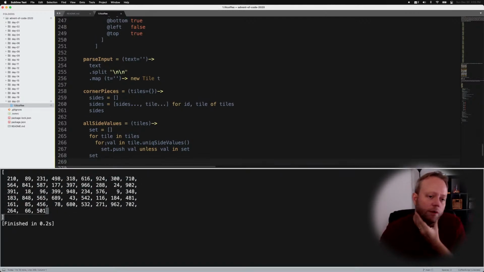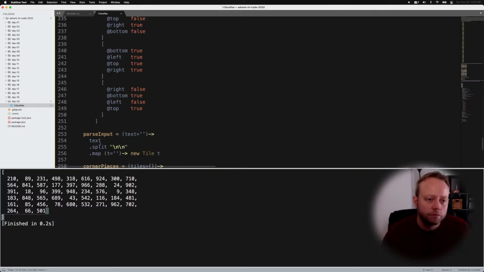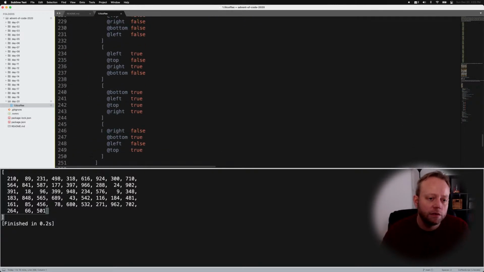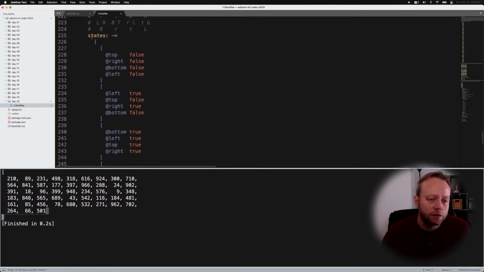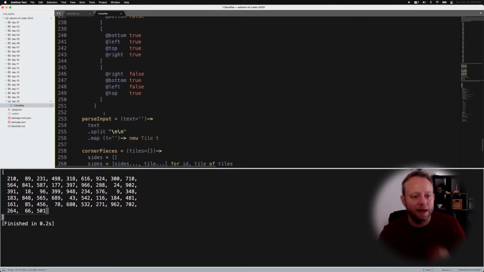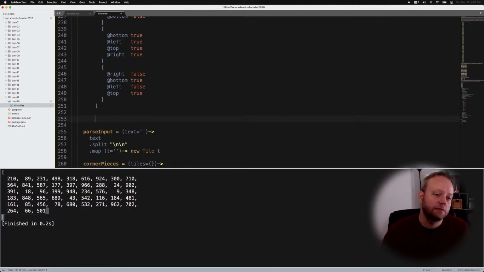And then I guess what we're going to want is a function that looks through these states and gives us possible corner states. So corner states, and this is going to take in a list. I guess we can take in a list of all tiles. This is going to be all tiles. I guess tiles is all tiles because this is just a single tile.